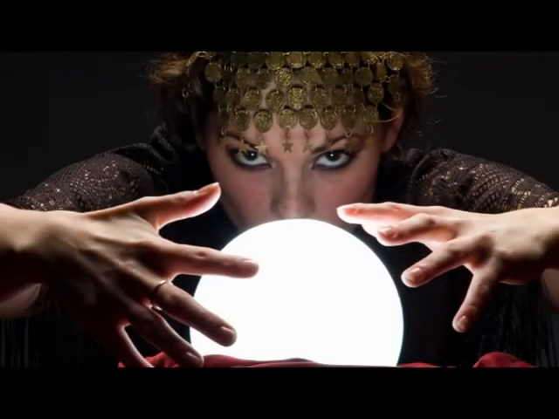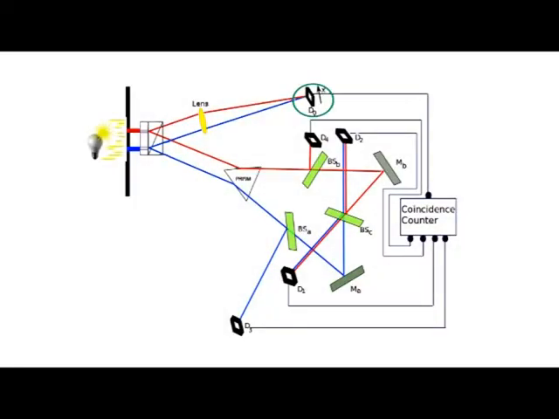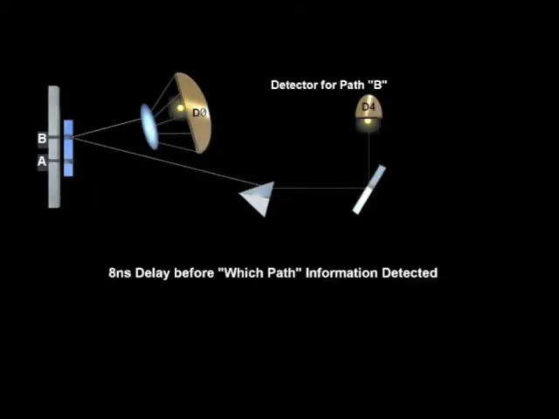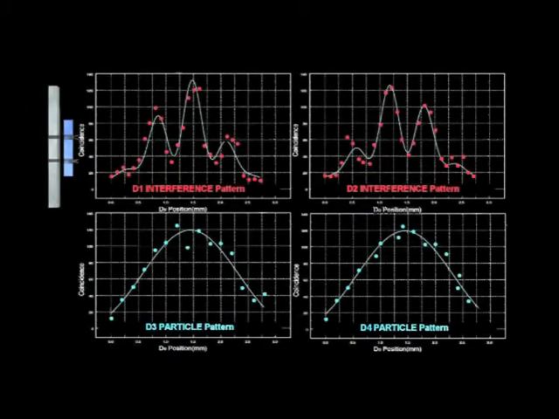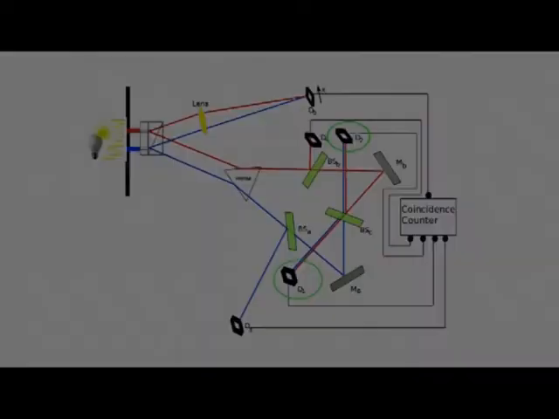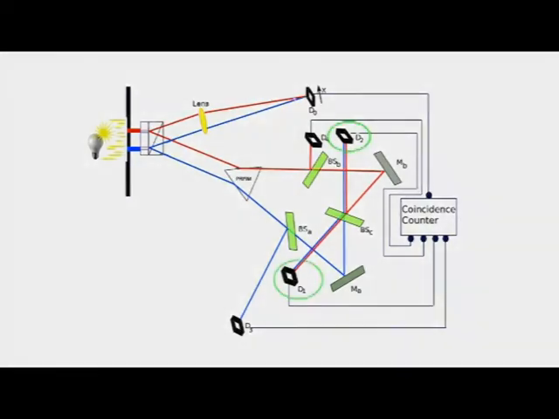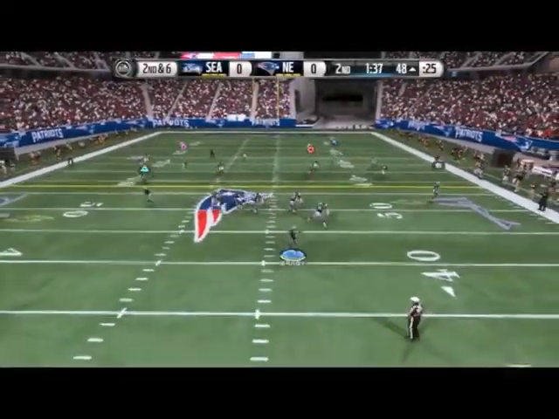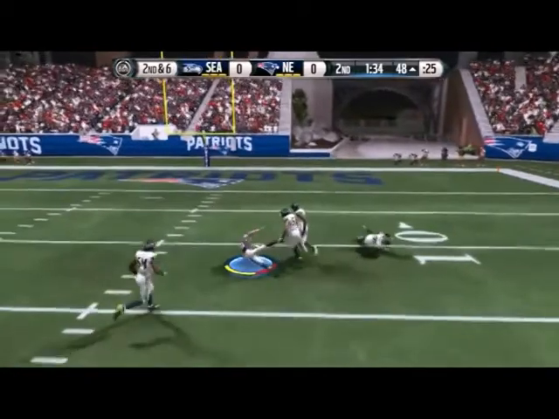But even more mind-boggling is that the photons know beforehand which detector they will hit. How do we know this? Because of how the twin behaves at detector zero. Because the path to detector zero is shortest, one of the split pair registers here first, before its twin ends up at any other detector. And whatever registers at detector zero always correlates with where its twin ends up. So if one of the pair hits detector three or four, detector zero always displays a clump pattern. But if its twin lands at detectors one or two, detector zero always displays an interference pattern. Can the particle predict the future? Or is space-time a virtual construct with all time frames available simultaneously at the source of the simulation?